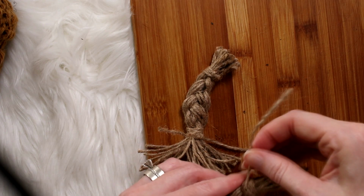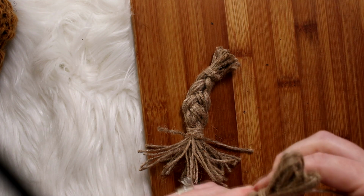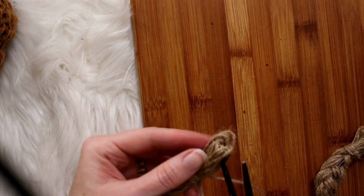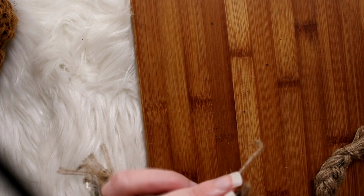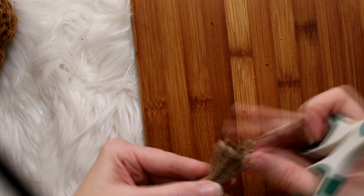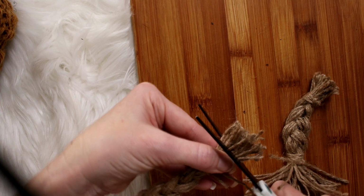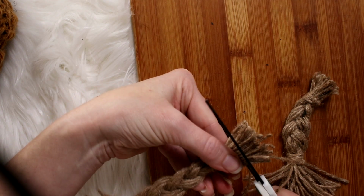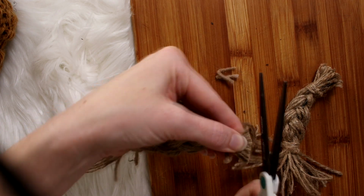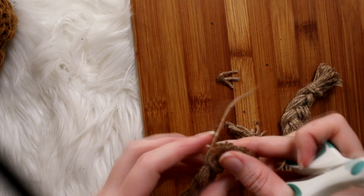And now you can cut the top off. And you want to make sure that your knot is in the back. Keep that in the back. And go to the inside. And with this, I definitely trimmed it up. Probably just did about my thumb width. And you have to kind of keep it pinched.